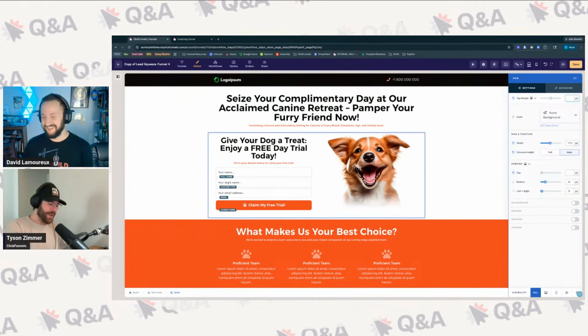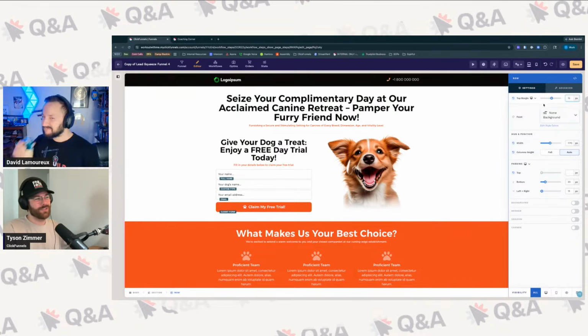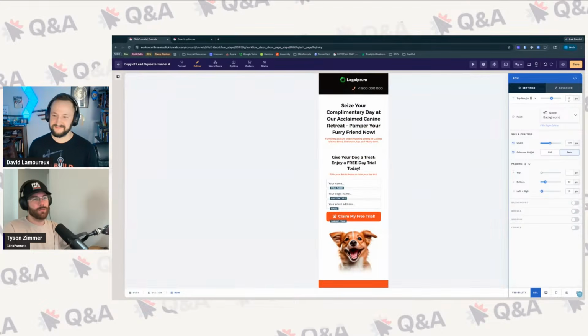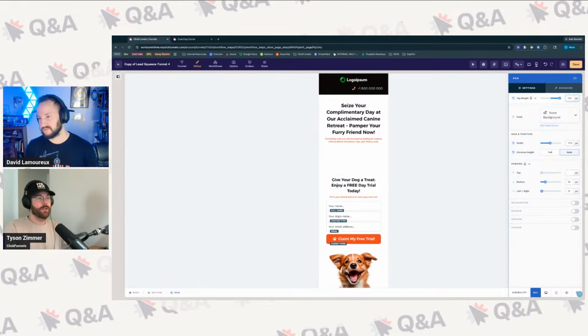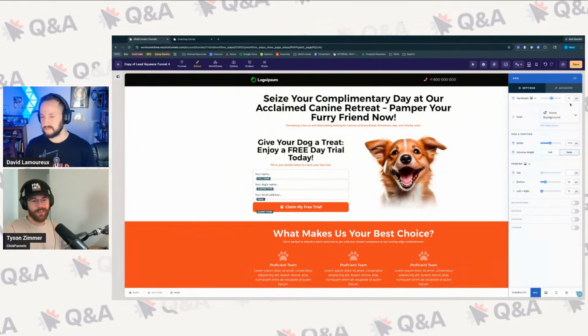If we go and add 10 pixels to the top margin here, and we go to the mobile side of that, it will carry over that. Exactly what David just said. But if we go and override it and now change it to, I don't know, 30 or 130, let's go something crazy, and then go back to desktop, you'll see that stuck at 10. It'll still maintain that same value, which is important to know.